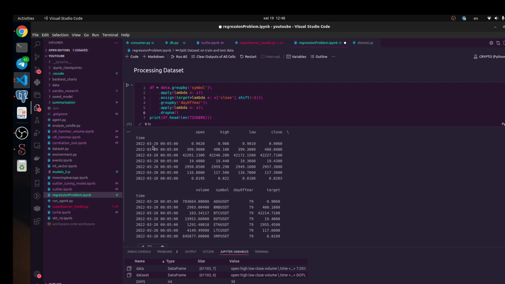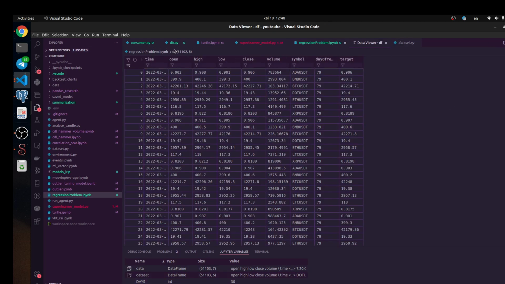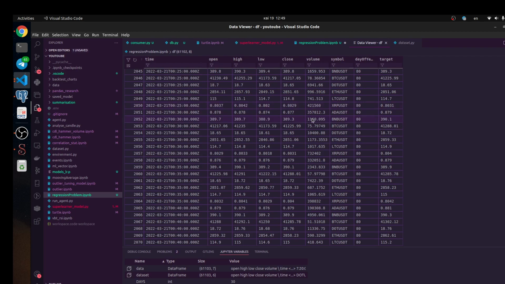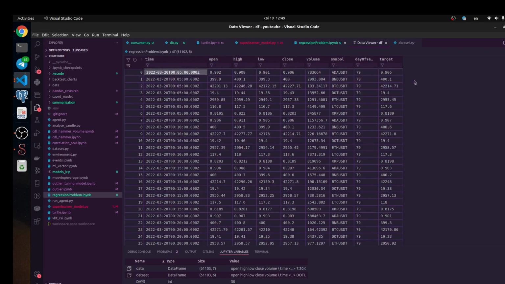It's the correct data frame with some rows. You see this time series, and it means we have a time series for each ticker, that is, for each coin, cryptocurrency. We also have features. Let's look at this one, maybe the best way. You see we have symbol Cardano, BNB, Bitcoin, USDT. We group by days of year, and next would be the next day of year, and we collect this data and are going to predict the next value. Looking at Cardano, yeah, close.